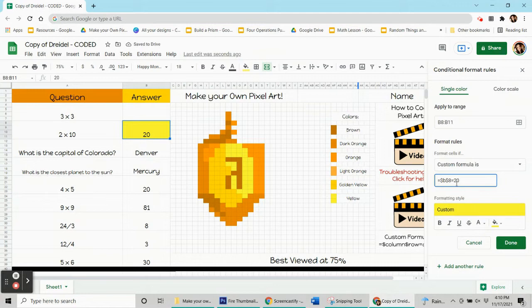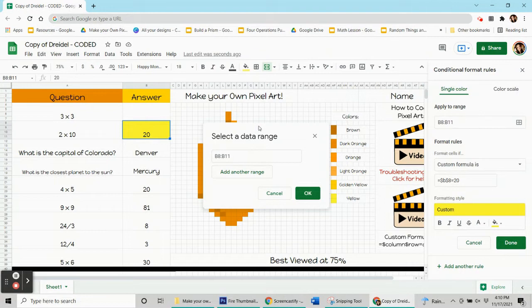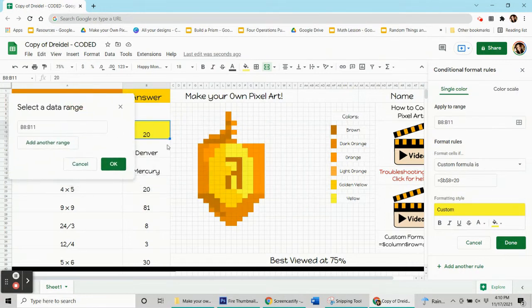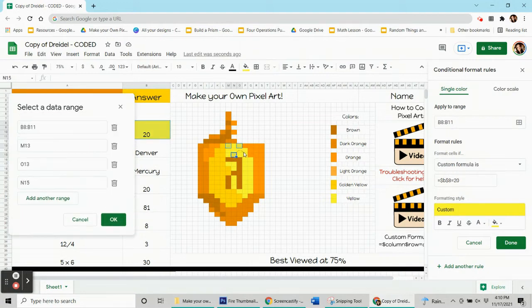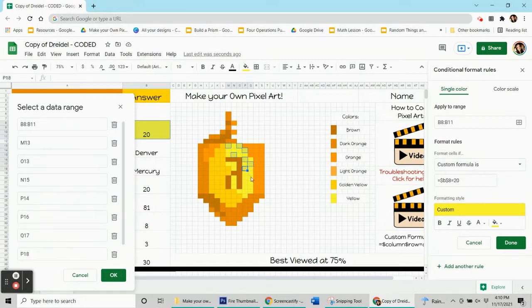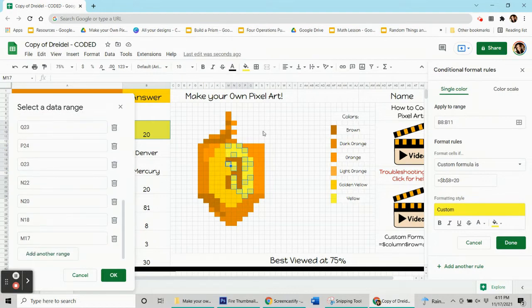Technically that box is all nice and coded, but now I need to choose the other yellows that I want to include. Slide this over, see that 20 box is still selected, that's good. Hold down Control or Command, and I'm going to select roughly half-ish of these pixels. Now I could select a bunch in a block, but I like spreading them out like this because then it's more of a mystery to the person who is doing the pixel art.